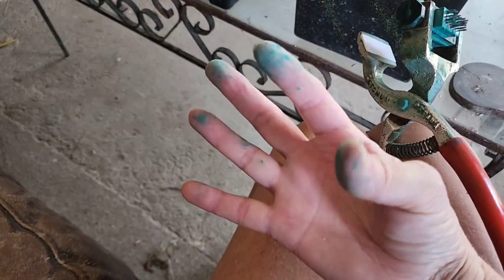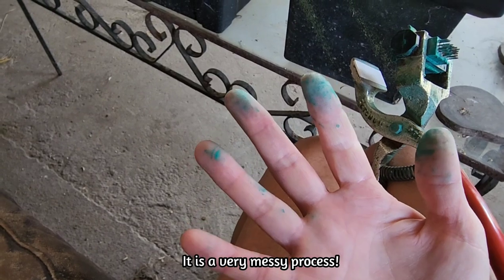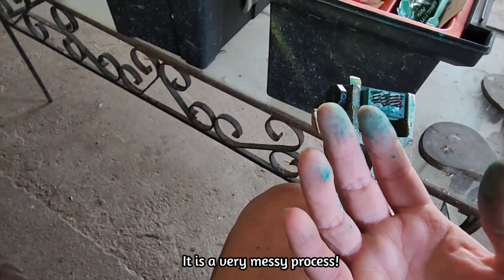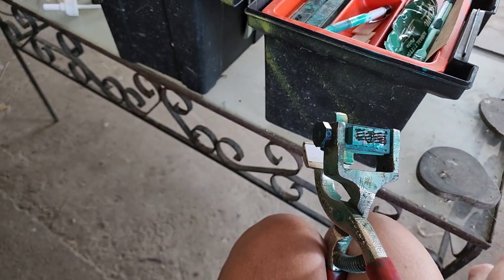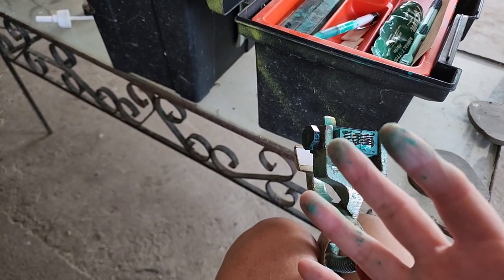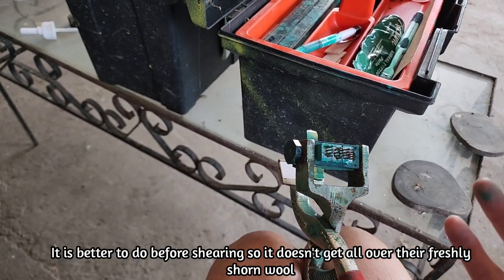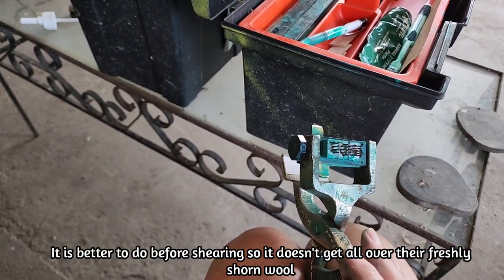And I haven't even done any tattooing and brought the ink out yet, and you can see it all over my hands. It's an extremely messy process, but we want to get it done before the shear comes so it doesn't get all over their nicely sheared fleeces. So that's our goal today.